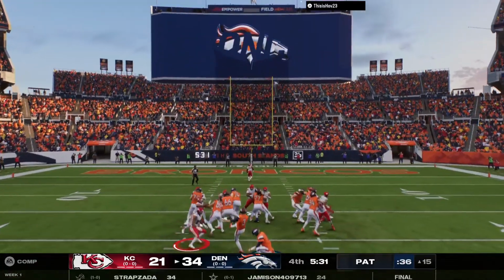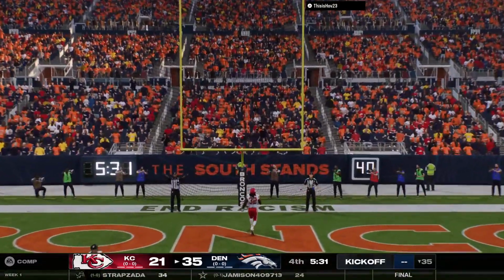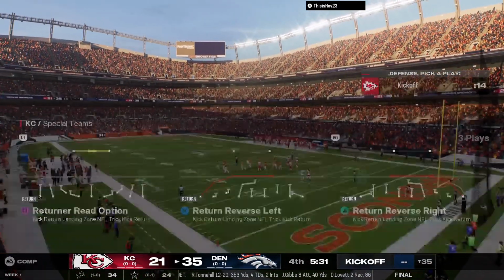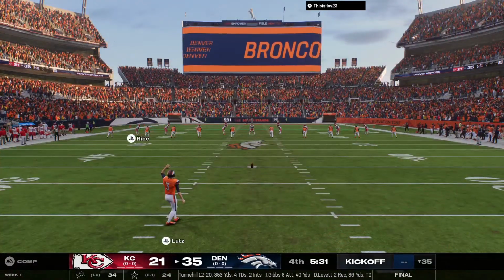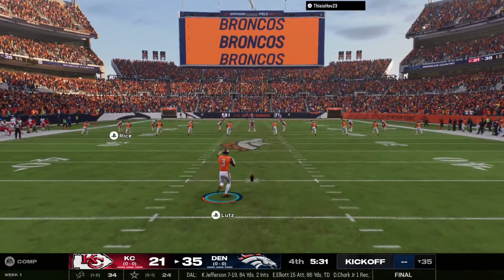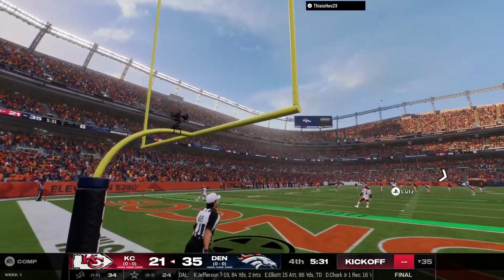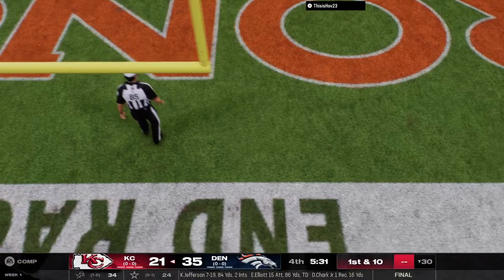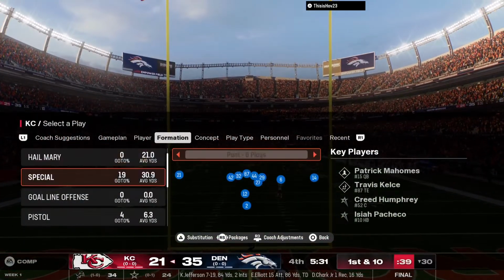And the Broncos are closing in on a winning start to the year as they extend their 4th quarter lead. Lutz good on the extra point, and the lead now up to 14. After the touchdown, Lutz to kick it off. And they'll let that one go as it skips through the back of the end zone for a touchback.